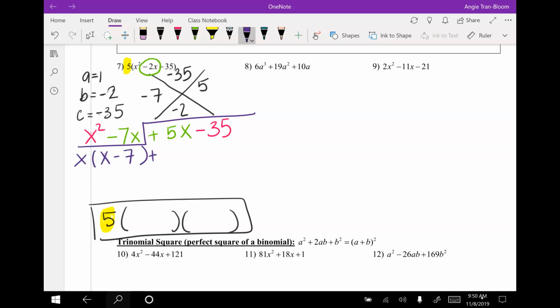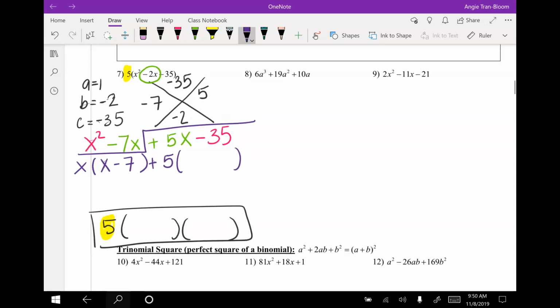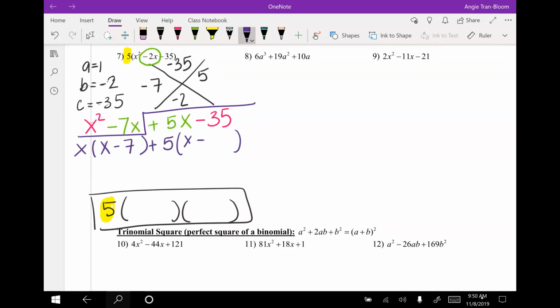5x minus 35. Devin's not here. Trevor, what do we factor out? Let's see. X plus 5 and x minus 7. Oh, you're giving me the final answer? Yeah, sorry. I didn't get to 5x and negative 35. Did you guys agree that we have a common factor of a 5? Good. And then we have left what? X minus 7. Are these 2 groups identical? That means we can factor that out. And when we factor that out, we have x minus 7 times quantity of what?